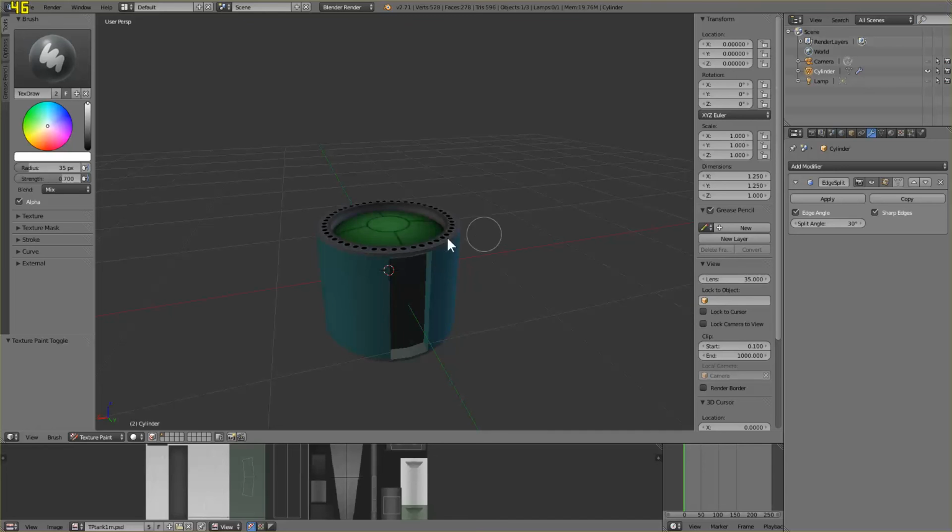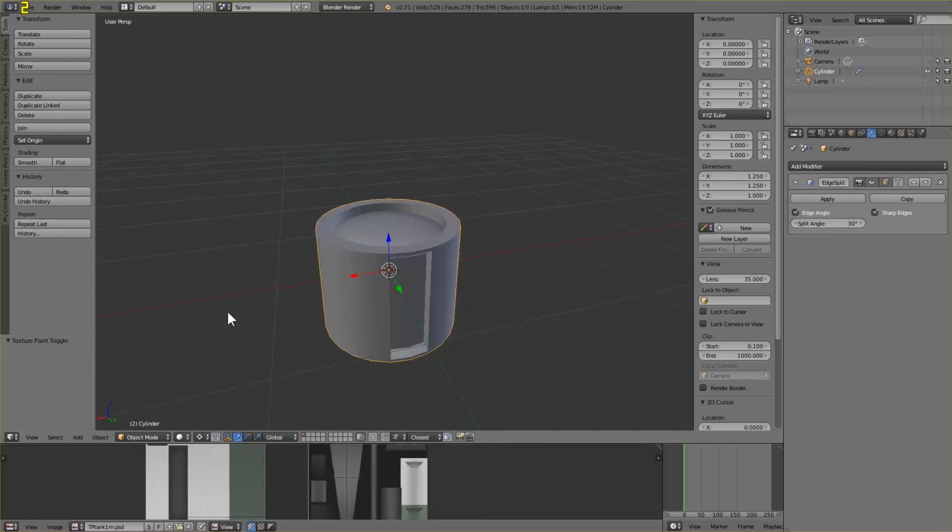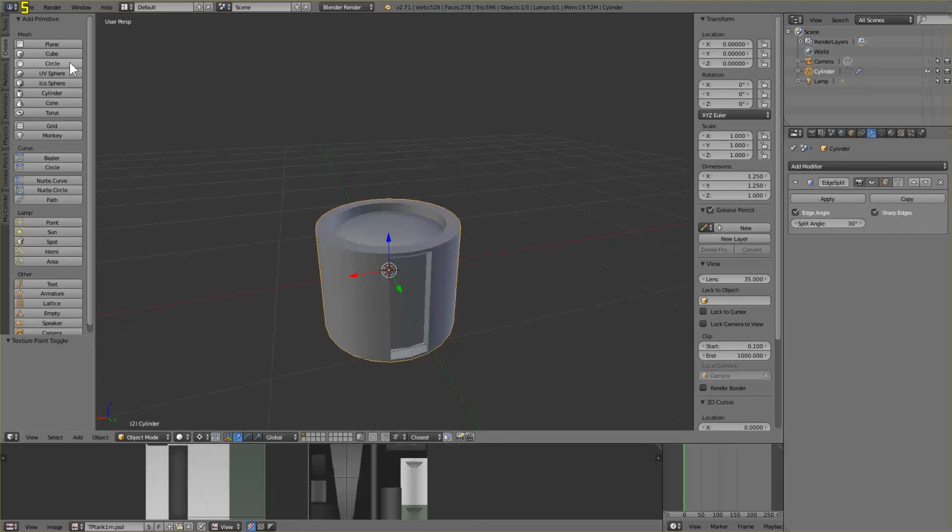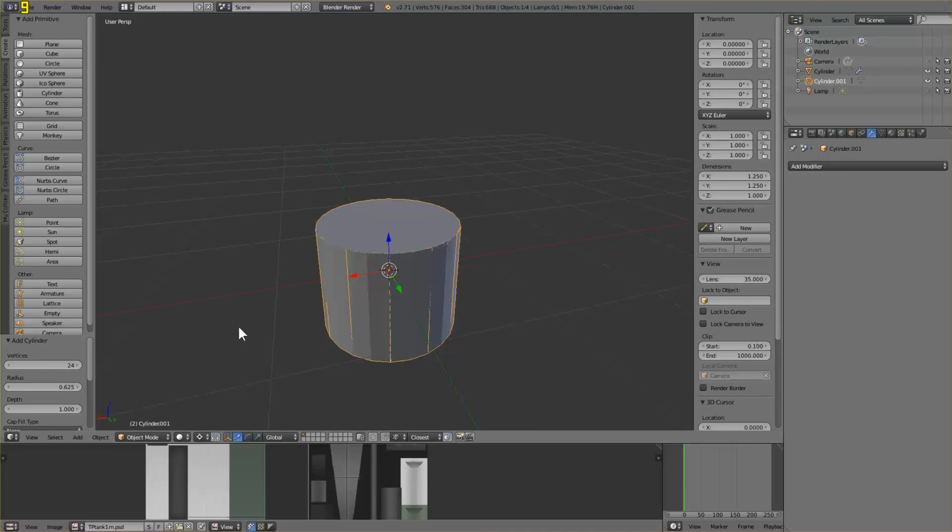So what I'm going to do is go back to object mode down here in the lower left. And while I'm in object mode, I'm going to go over to the left upper section here, and I want to create a cylinder. I select the cylinder. Now we want this to be different than what is being done for the fuel tank. So, the stock fuel tanks, what they use is a 12-sided cylinder for the collider. So we're going to put a 12 here. And then down here, the radius is already where we need it, and the height is already where we need it because it remembers it from what we did earlier.